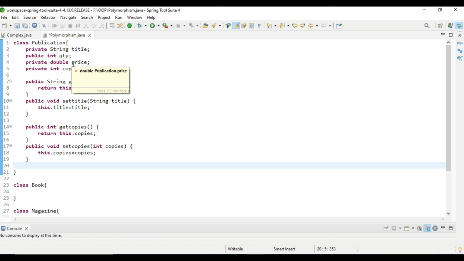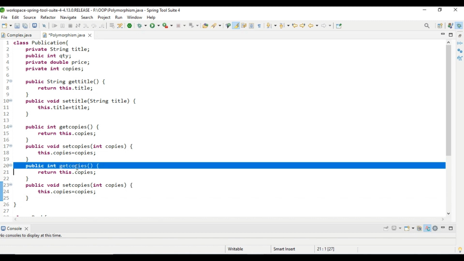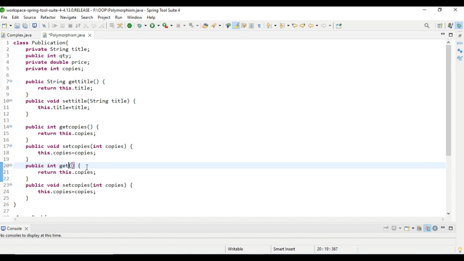Now for price, just copy it and paste it. Instead of copies, getPrice. Price is a double, so the return type is double. this.price. Again here, setPrice, double price. Instead of copies, price is there.